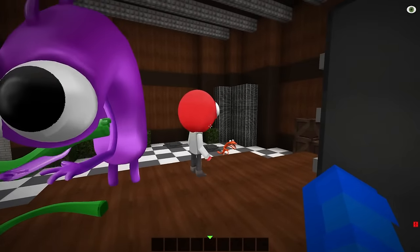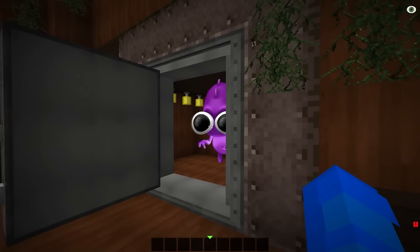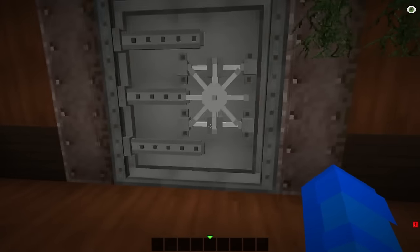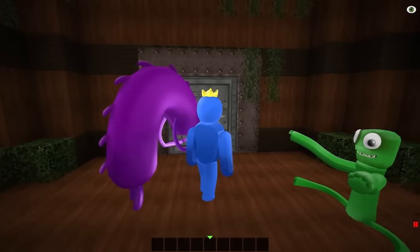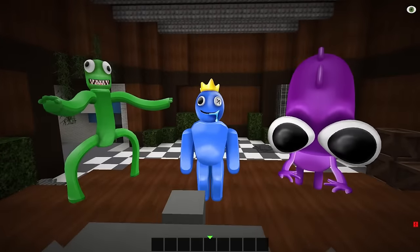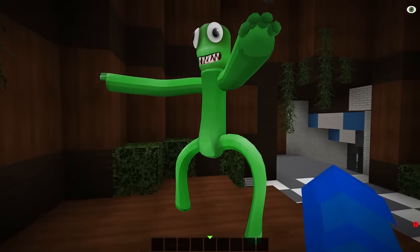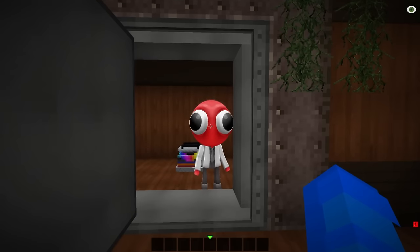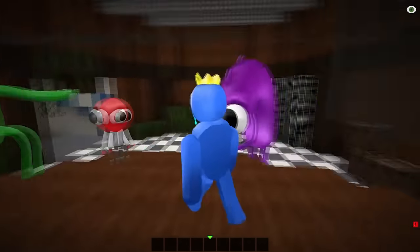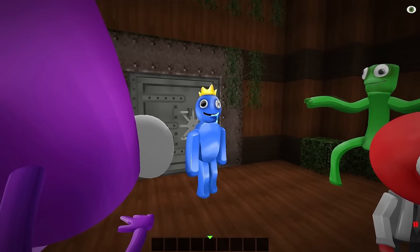The rainbow. Put the rainbow in the vault. Get out of there, Purple. Get out of there. Oh, okay. Are you going? Get out of the way. Put it down. Hey, Red. Just, I know you're the boss, but I am the brains behind the operation. Get me out of here right now. Mr. King. He locked himself in the door. Hello. Listen, we need to protect this rainbow at all costs. We cannot let it get out into humanity! If it changes humanity into monsters, that would probably be bad, right?